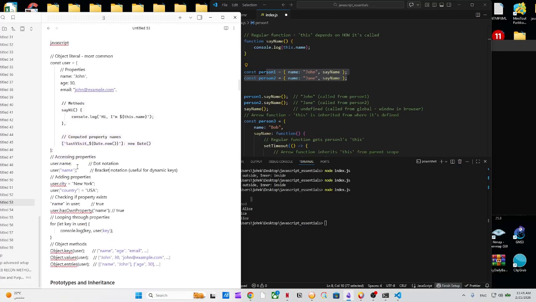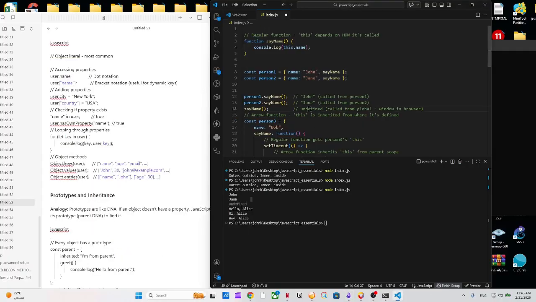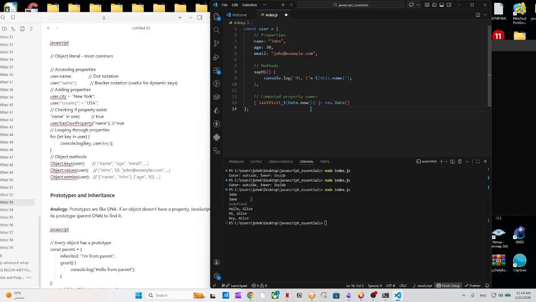Accessing properties, you can access it using the, let's try this one. Actually, this is a good example. Okay, let me save this one. Let's see what will reply. Nothing, because actually we're not calling it. We just defined an object here, right?